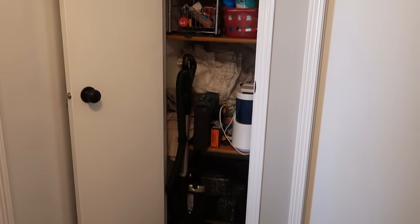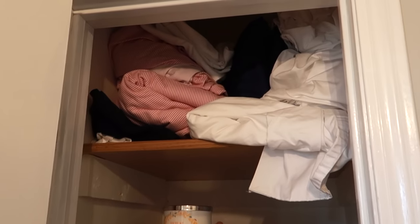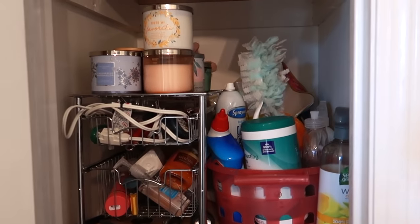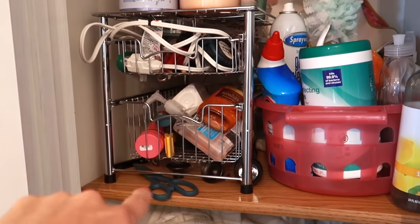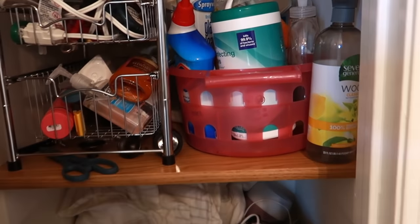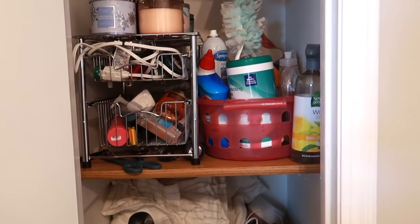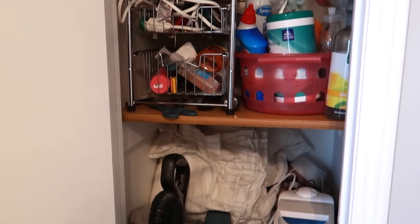My plan is to pull everything out of the closet and start all over. On the top shelf, I have just extra sheets from over the years tossed up there because it's kind of hard to reach. So that will all come out. On the second shelf, I have a bunch of my Bath and Body Works candles, soaps, wallflowers. Oh my gosh, just extra tools and scissors if we ever need it. Cleaning caddy. I like to store cleaning products up here. Believe it or not, this caddy is from college. That was my shower caddy. So how many years ago was that? It doesn't really fit very well. As you can see, I have supplies that don't even fit in it. So that will all come out.